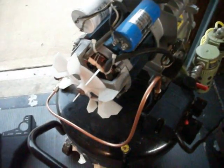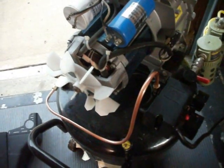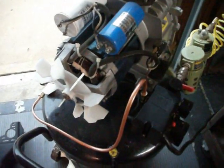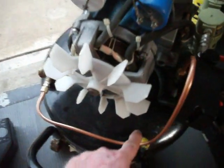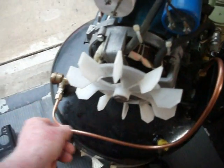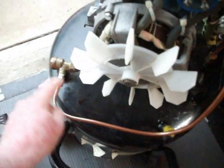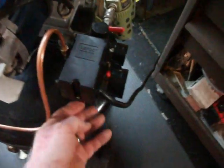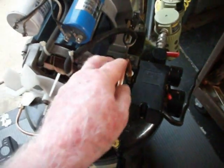Black is power, okay, hot. White is neutral. Green is ground. That's the code if you want to know what it is. Over here they had a polyurethane, thick-walled plastic tube, trace this line here, okay? This is your high pressure kickoff switch, and it goes over to your new pressure switch. On the old one it was underneath. On the new one I didn't like the length I had because I was getting some crimping.